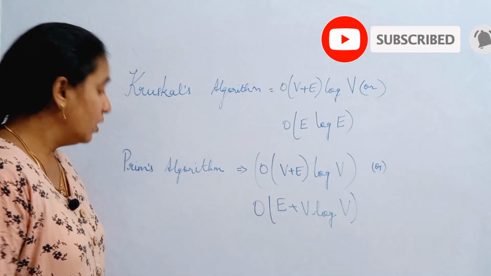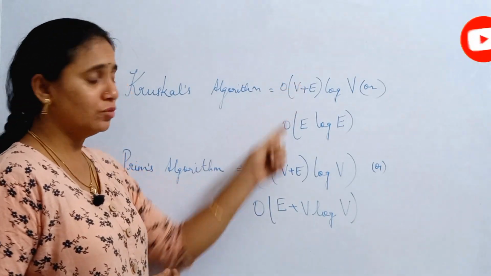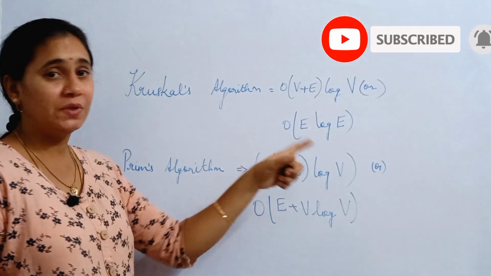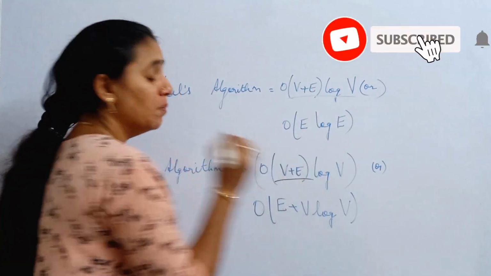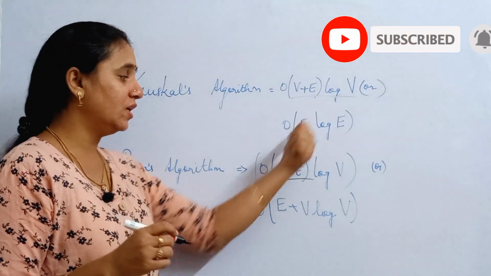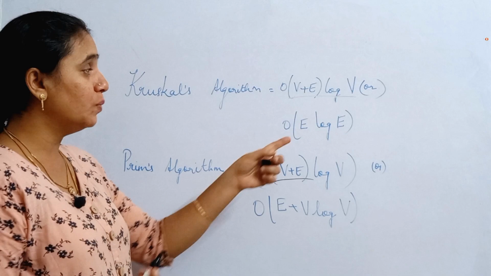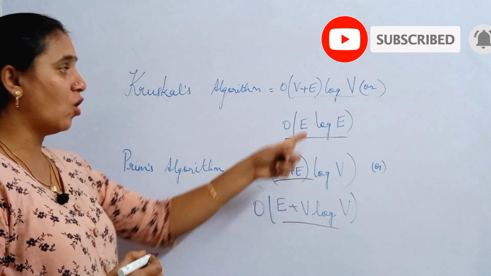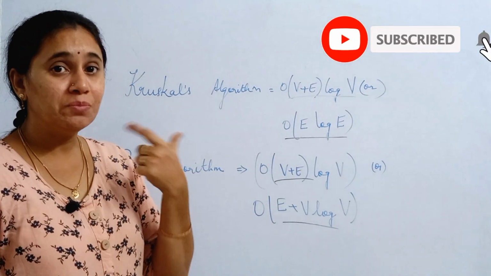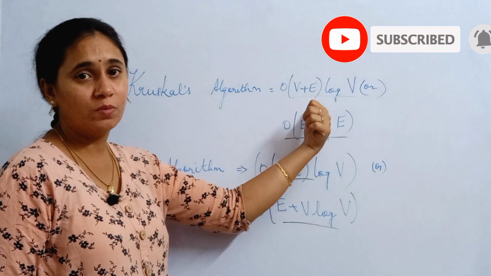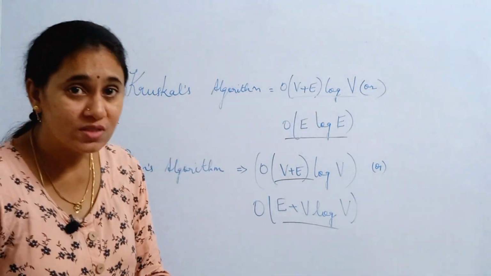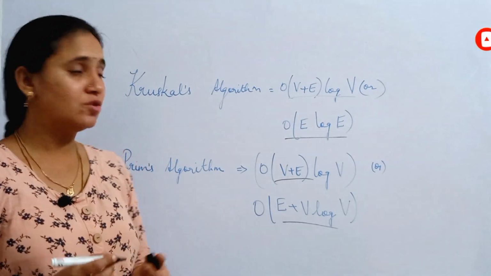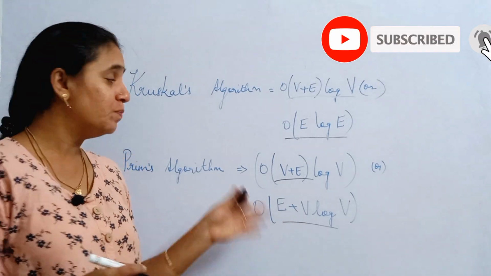Okay, so this one is used if they have asked in the question what is the time complexity of binary min heap. So for binary min heap, the time complexity is this one. If they have asked for Fibonacci min heap, for that one you can use this one, right? So for binary min heap, the Kruskal and Prim's algorithms time complexity is this one. For Fibonacci min heap, the time complexity is this. So you must make a note of it, friends. These are all very important questions that they may ask in MCQ.